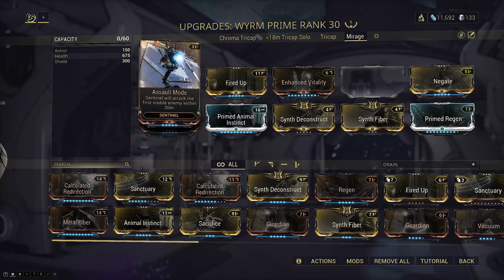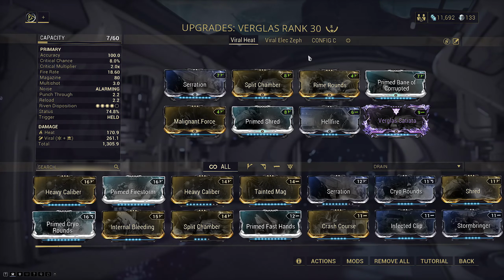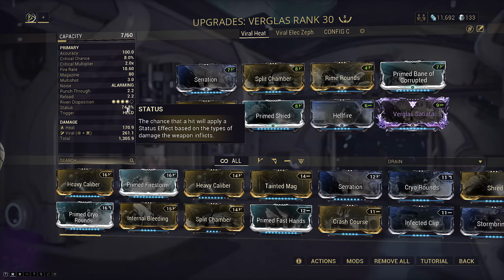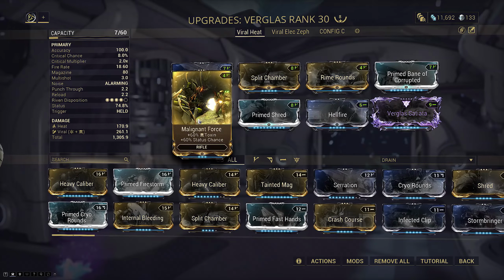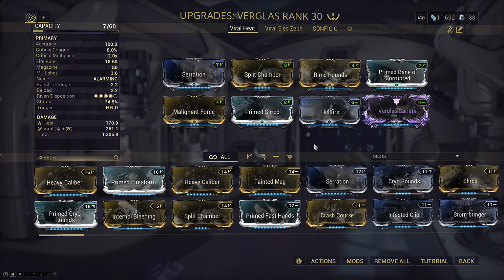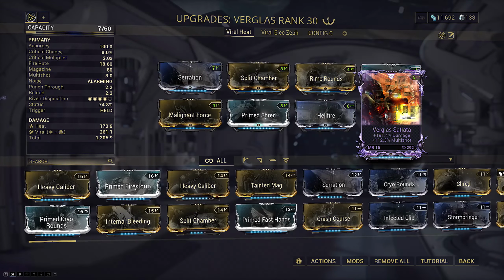Now, as I mentioned, Verglass is probably your best bet here, as it is an insane Glaxon copy-paste that will instantly max out your viral and heat stacks when it shoots an enemy. It will basically prime anything that you can't kill yourself immediately. We got our viral heat set up, as well as prime shred so that you have a little bit of punch through to spread through crowds. I also have a Riven, but this really isn't necessary.